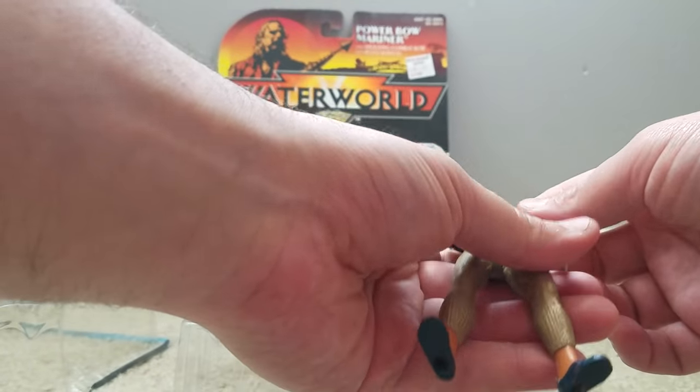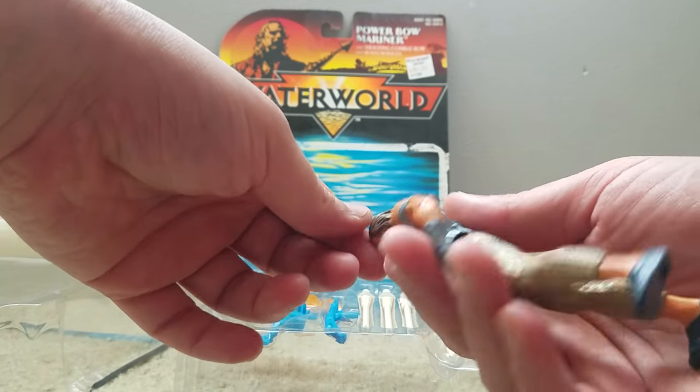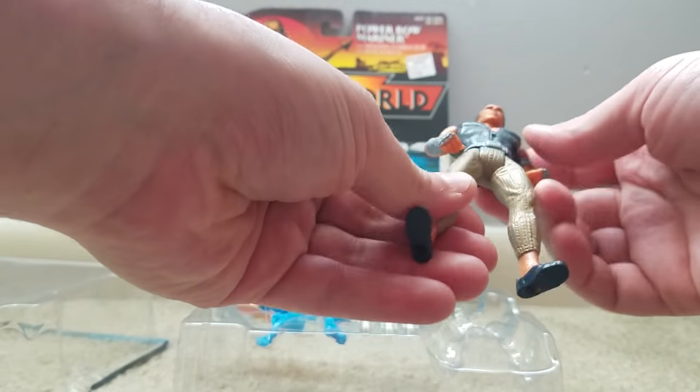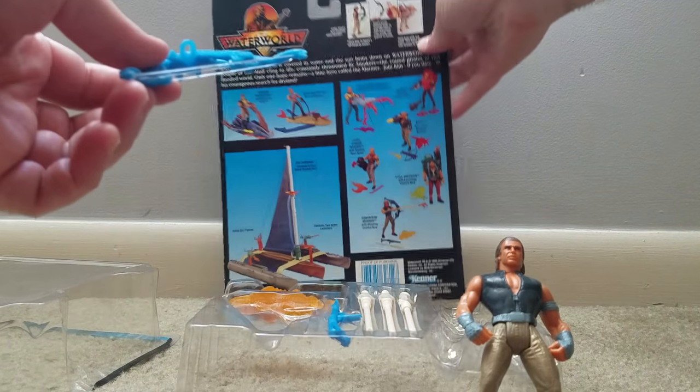So, here we have Kevin Costner. That's a pretty good likeness of him. He's got the earring. His head doesn't turn. So, not a lot of articulation. Got the knife back here. So, here we have his power bow.